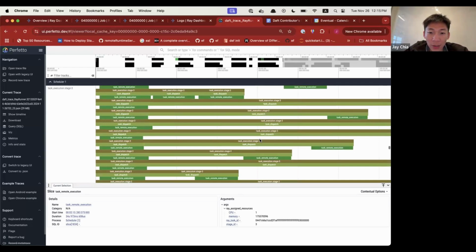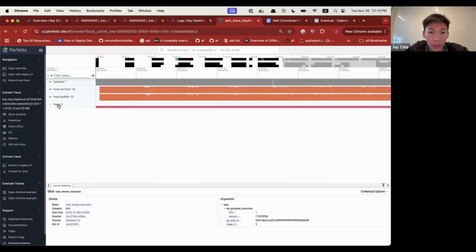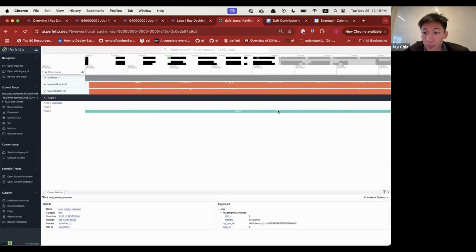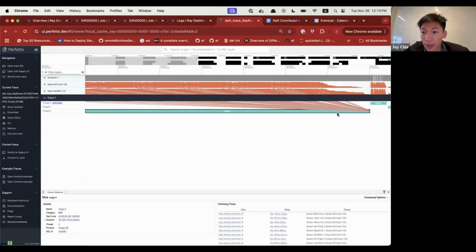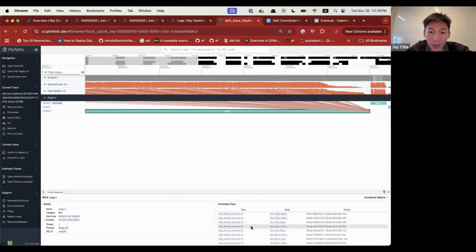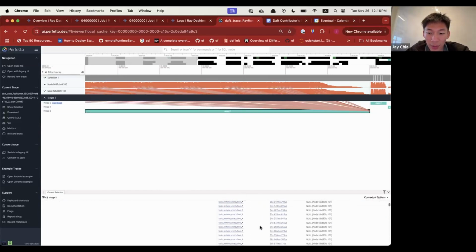So this is interesting, but actually one of the most useful views here is this view down here, which tells you the stages coupled with the nodes that are on your Ray cluster, right? So let me give you an example. In the query that I just showed you, there are actually 3 stages. Stage 1, well, I guess it's in reverse order. So stage 3, in this case, this one, has all of these different tasks within that stage.